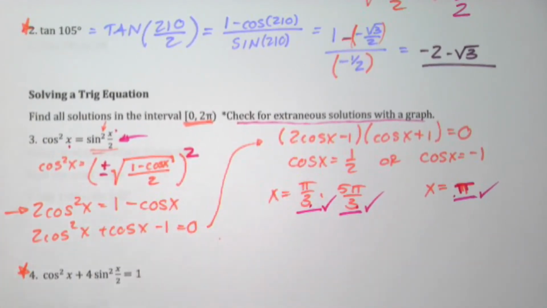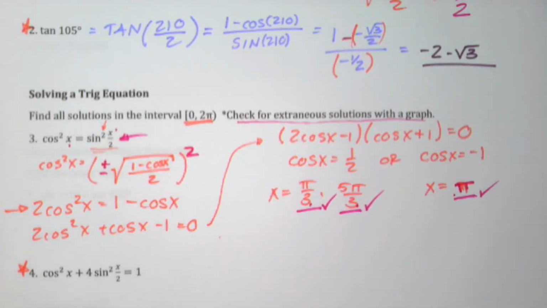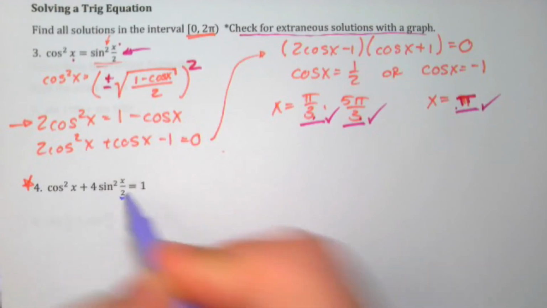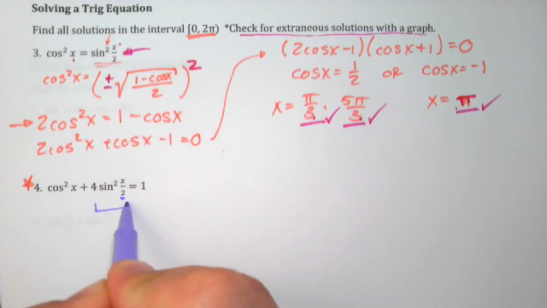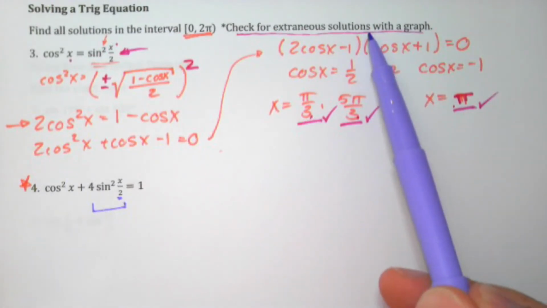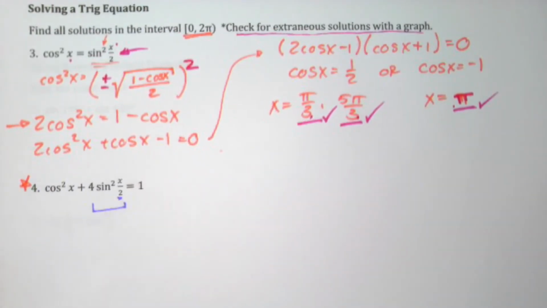So similarly, you guys are going to give number 4 a shot. And as a good starting point, we have cosine squared of x. We have 4 times sine squared of this x minus 2. So I want to start by manipulating that sine of x divided by 2. So give it a pause, give it a shot, get as far as you can, and just remember at the end to double check your solutions back in the original.